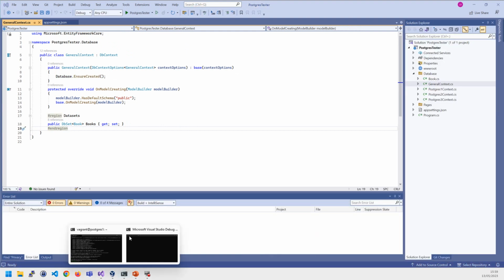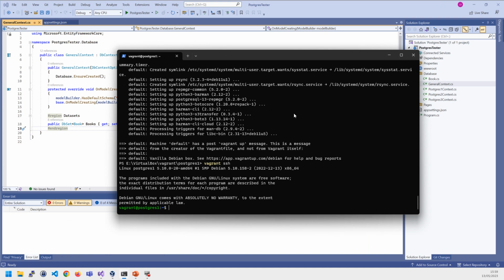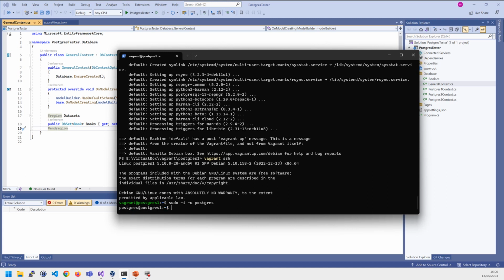Now the reason it's failing, if we go into our Vagrant box, which is here, we're going to need to log in as the Postgres user. The reason we do that is because the Postgres user is not sudo, and so we need to log into it in order to edit its configuration files for Postgres. We might be able to do sudo nano and so on, but I don't want to be typing sudo for everything. So instead, I'll go into interactive mode as the user Postgres, which is just Linux stuff.